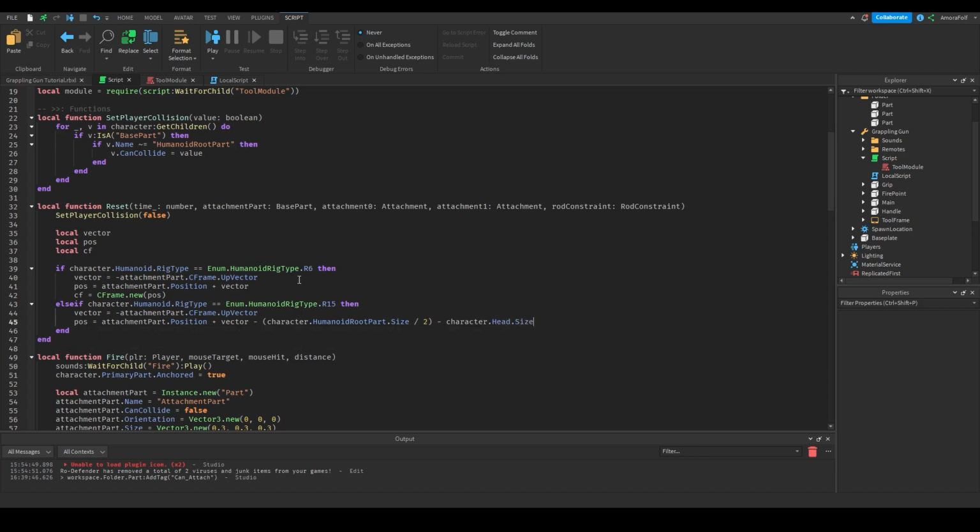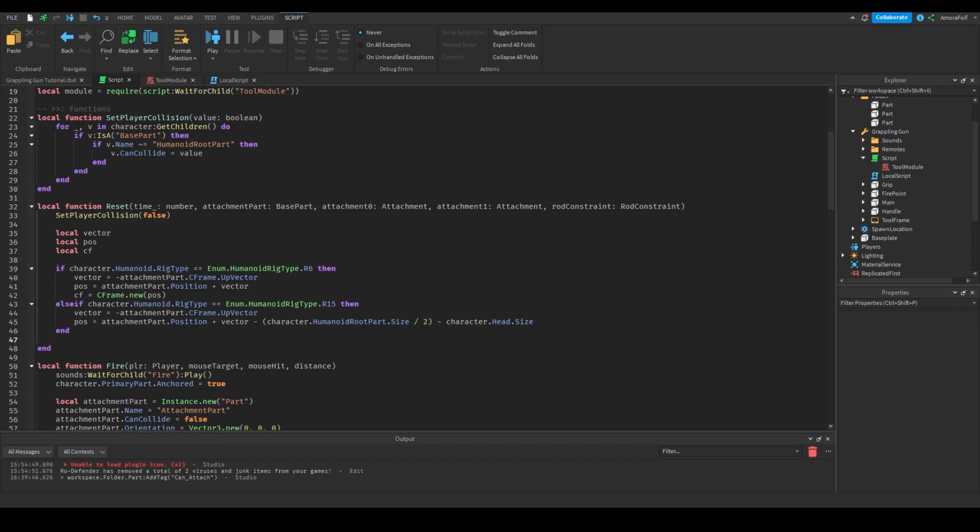So if your game is R6 or R15 or custom, it will work for both R6 and R15. Since R6 primary parts are by default the head, and by default for R15 it's the humanoid root part, we're just doing a little bit more math, so it would put you in the same position as it would if you were R6.